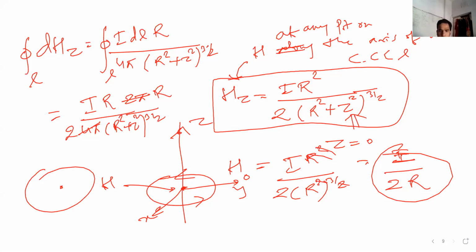Should we move to the next topic? I mean, the next law, Ampere's Circuital Law, or should we solve numericals based on this? Sir, will we be solving the numericals today itself, or in the next lecture if we continue with the next concept? Should I solve one or two at least, so that you know how to solve them? Yes, sir. At least one or two so that we understand how to solve.